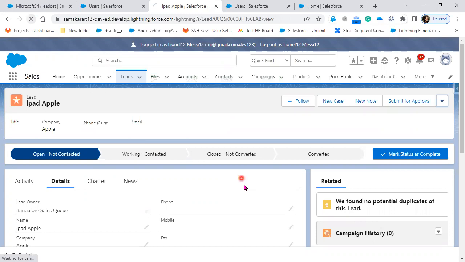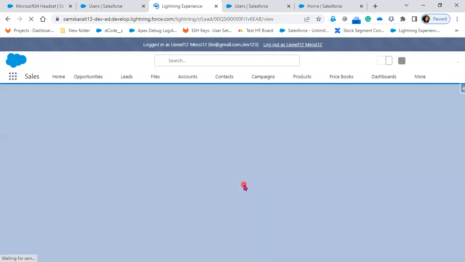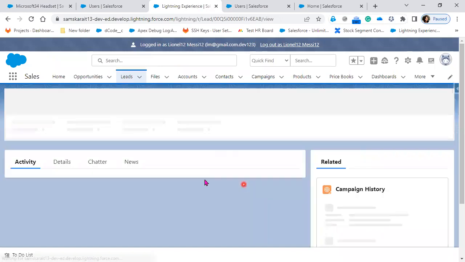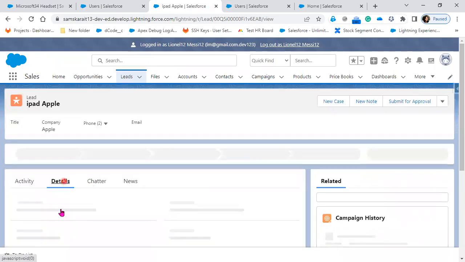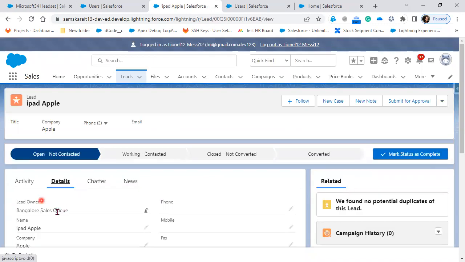Same user as the previous user. I changed to Mumbai, right? It did not update the lead owner. Whatever the previous user is, that same user is the owner. The same owner remains.